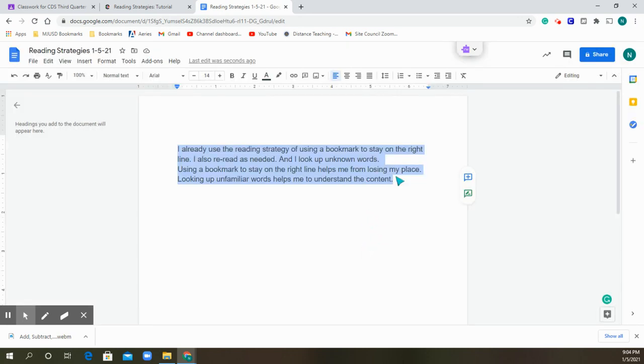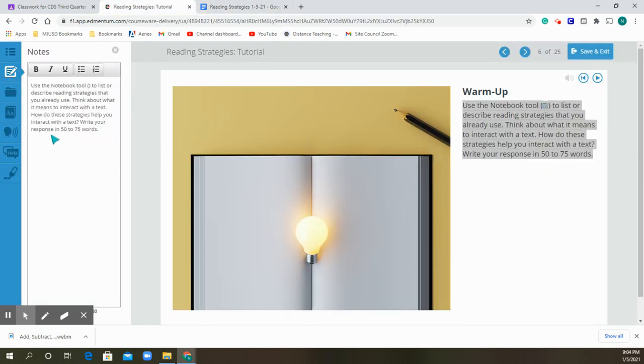It was asking for 50 to 75. Look at that. I copy that, bam. I paste it in right here, bam. I already used the reading strategy of using a bookmark to stay on the right line. I also reread as needed, and I look up unknown words. Using a bookmark to stay on the right line helps me from losing my place. Looking up unfamiliar words helps me to understand content.